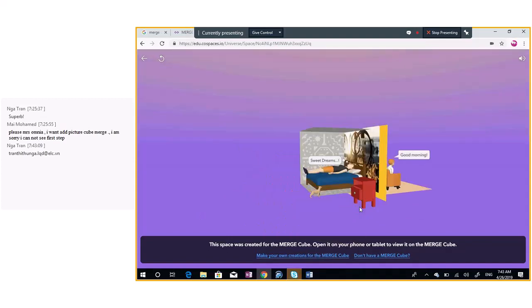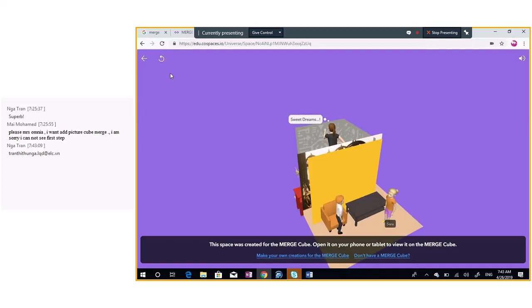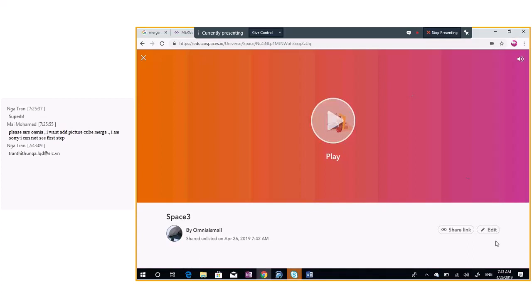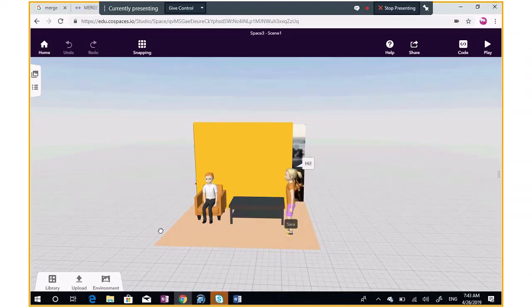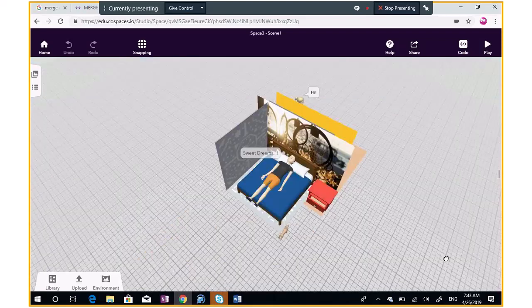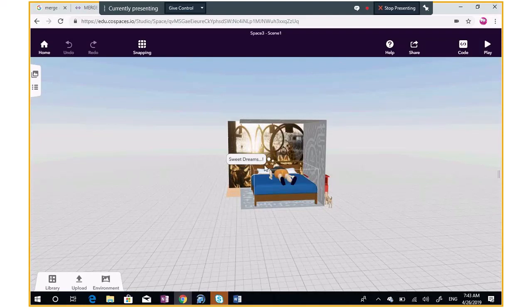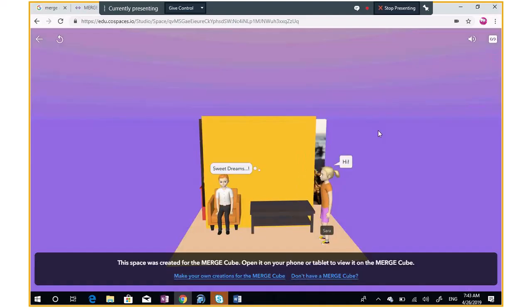So why did this design start from this side? Because this is the side I left my design on. If you want your design to start with this part, you have to edit it first. So I go and edit my space and I'll make it this way. So if you click on play, it will start from this part. If I left it this way, it's going to start from this part. So let's leave it now on this part and click on play. What will happen? It started from here.